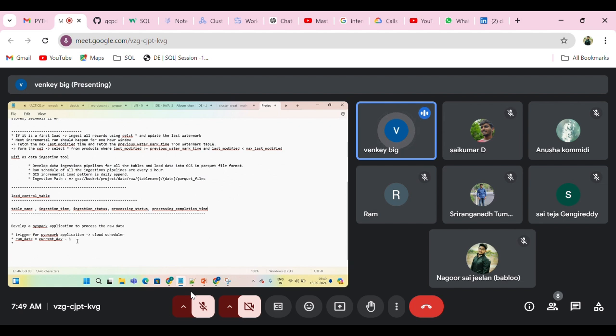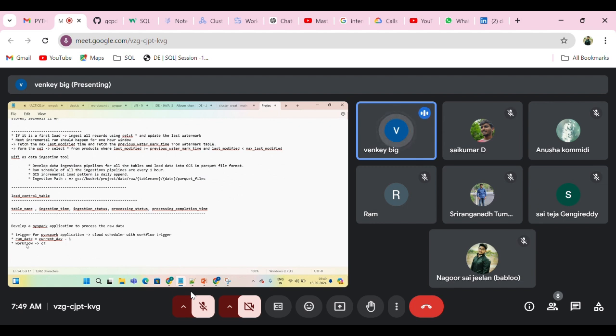So now you trigger Cloud Scheduler, and Cloud Scheduler with Pub/Sub or else with a workflow trigger. Now you will build a workflow. Okay, it is the same, guys. So workflow, your cloud function.